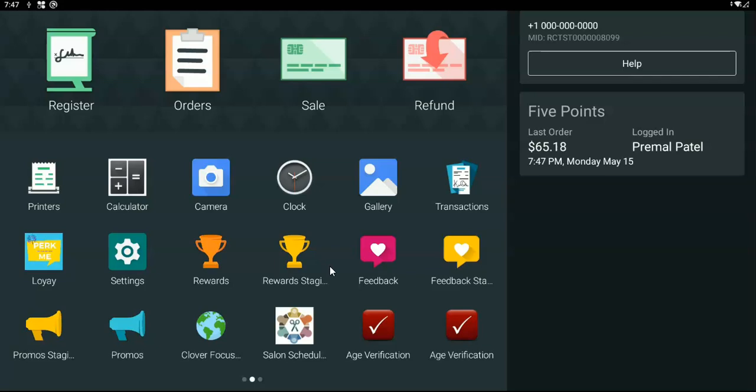Two things to remember if you do add future items: don't raise the price of items using Quick Edit on the web dashboard, and don't import in new items using an Excel spreadsheet or something. If you need to do those things, you can. We do have an audit feature that will pick up on those kinds of changes, but if you use a Quick Edit or an import, the prices will not automatically adjust immediately. It'll take some time. Okay, so just remember that. That's how your program works as far as your settings. Always enter items with the cash price, okay?